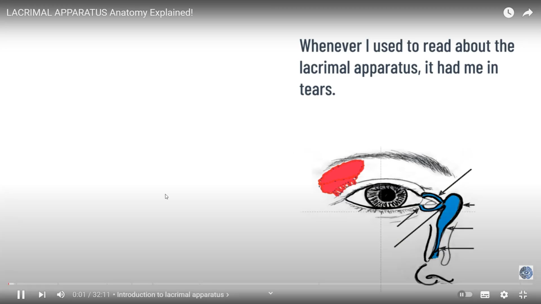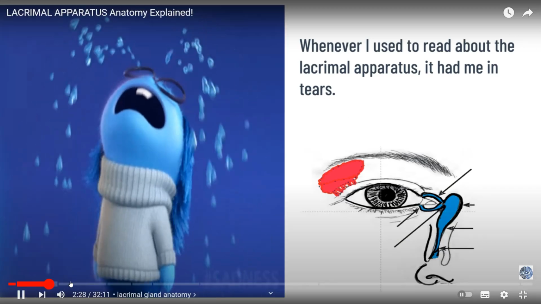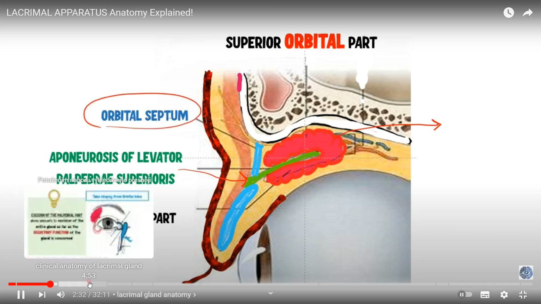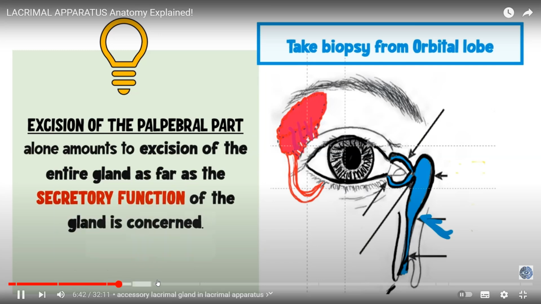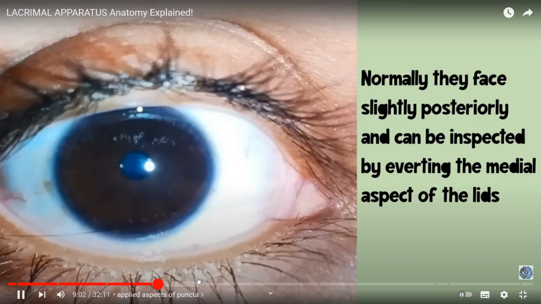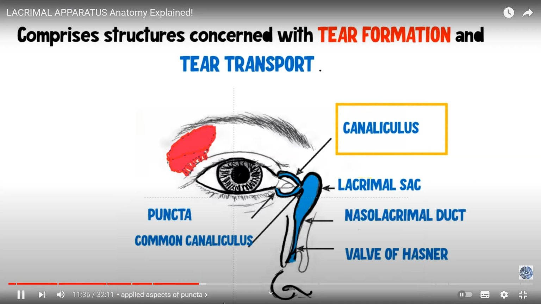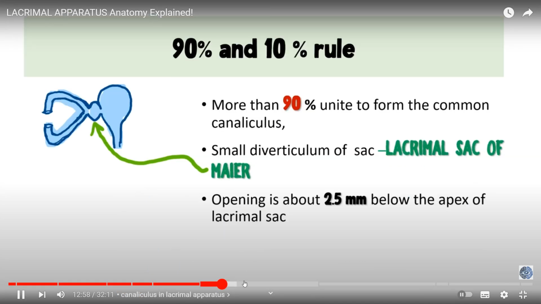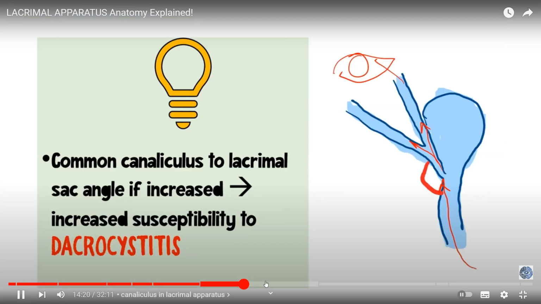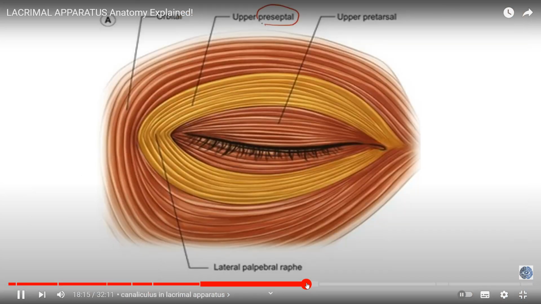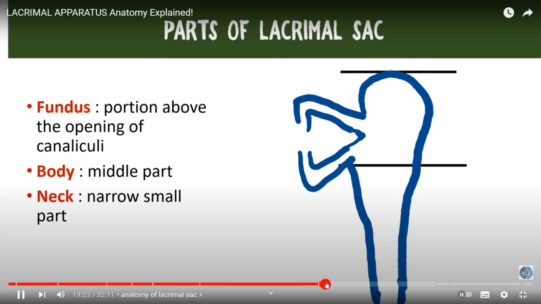Whenever I read about the lacrimal apparatus, it always had... And here you can see the orbital septum in blue, which tells you that the lacrimal... from the lacrimal glands. So, about watering. So moving on, the next structure that we're going to talk about is the canaliculus. Of the canaliculus, we can say it is situated at risk or they are increased susceptible to DAC. This happens because of the presence... Then the septum, which are called the preseptal orbicularis. Now sac into two parts.